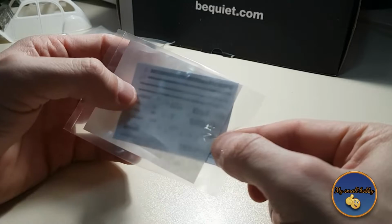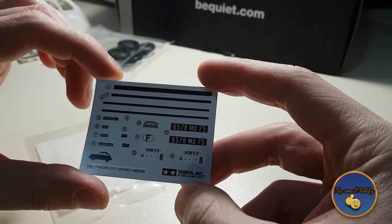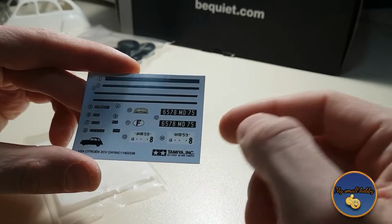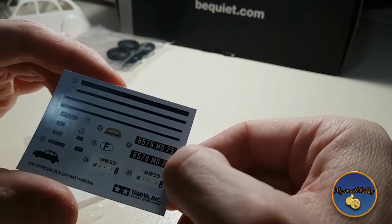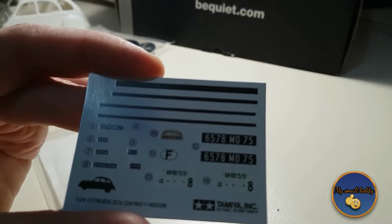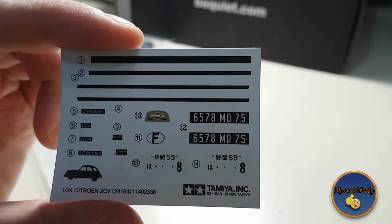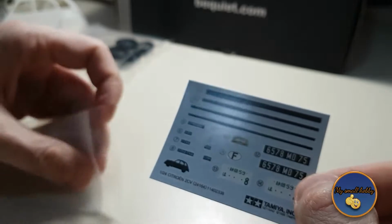And the pièce de résistance, of course, is the decal sheet, which is, on this kit, pretty small, but, you know, it's a Citroën. What do you expect? Oddly enough, you get some sort of Chinese license plates, which is, my God, it's from France, you know, just put some European license plates on it. Tamiya, you should have the speedometer here in the middle. I hope you can see it. It's pretty great if it just focuses a little bit. Come on, focus. Yeah, that's right. See, the speedometer is really nicely detailed. So yeah, these are the decals.